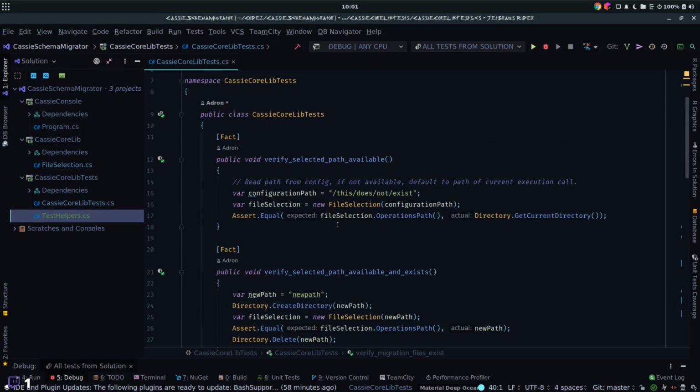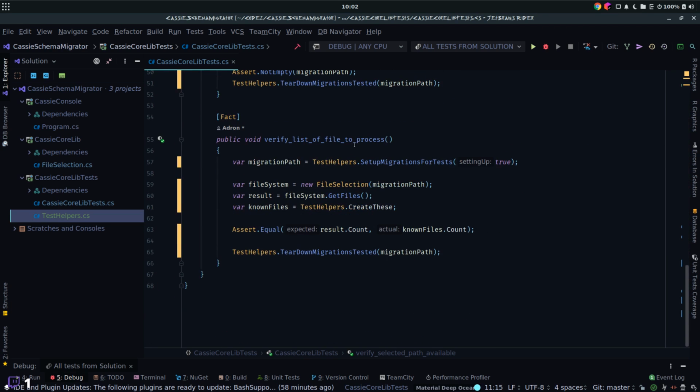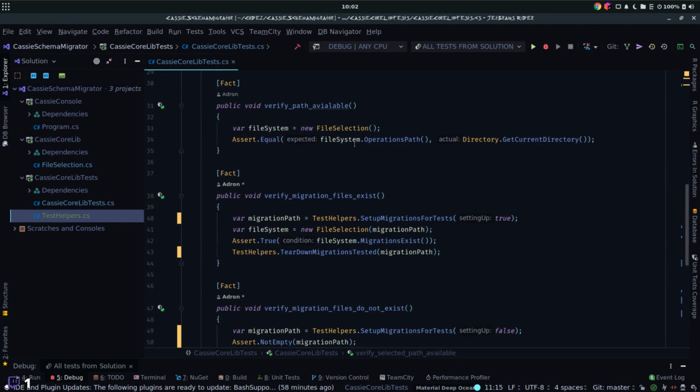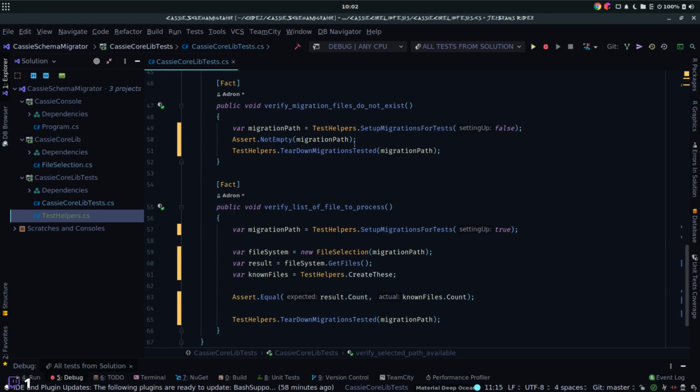To make these isolated tests, I would need to make sure the configuration path is actually unique per test. So that's another problem for another day to fight through.